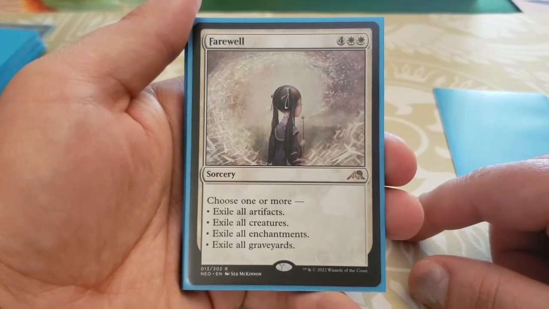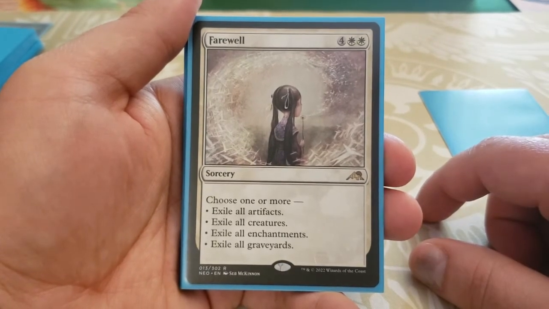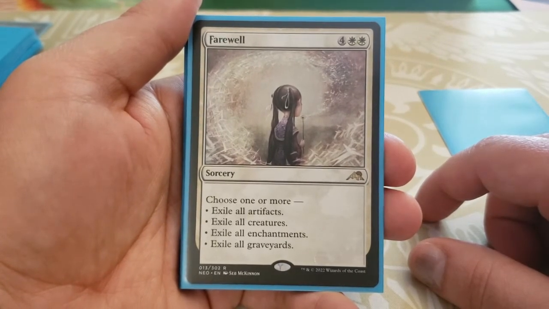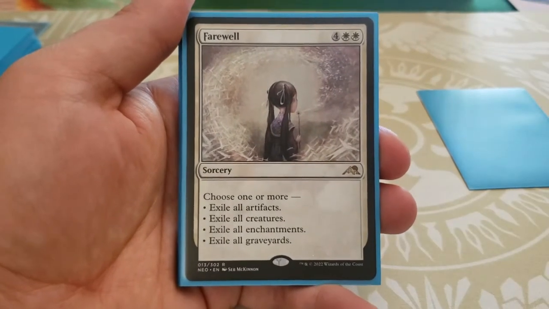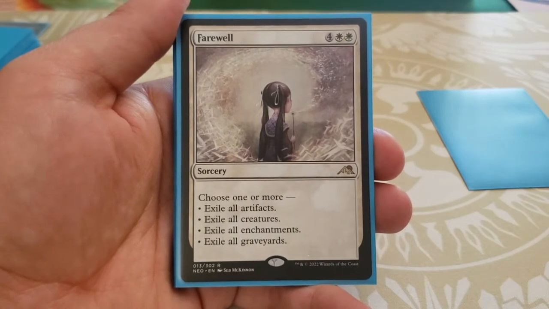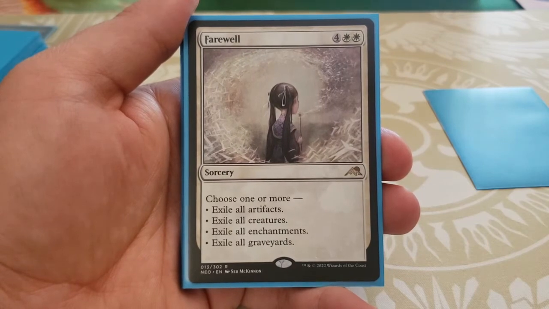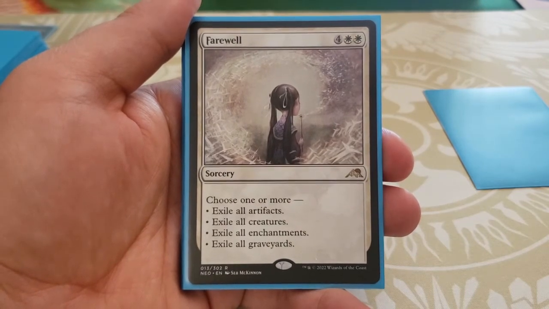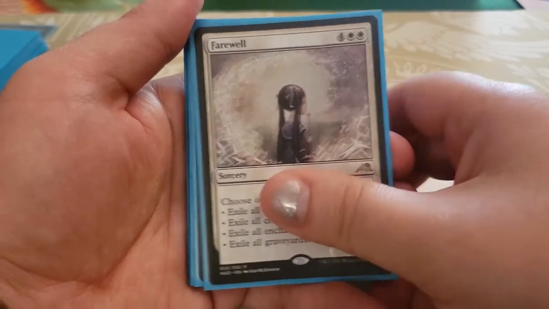Then we have Farewell. 4 and 2 white. Choose one or more. Exile all artifacts. Exile all creatures. Exile all enchantments. Exile all graveyards. This is probably one of the best board wipes in existence, I would say. I'm fairly confident to say this is one of the best board wipes, because this also hits indestructible cards and is just downright a mean board wipe.